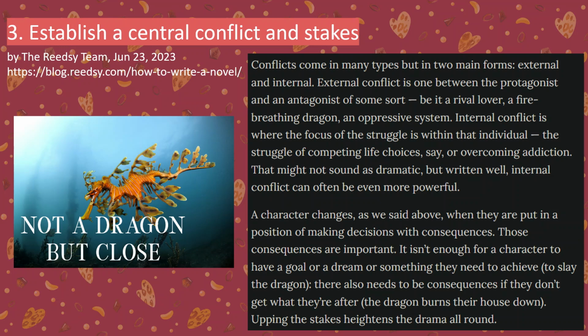Consequences if they don't get what they're after. Yeah. So basically, one of the consequences. My protagonist tries to free her kind from these enemies by destroying the barrier that her race is surrounded by. She destroys it, but the consequence is that for punishment they're captured. So in the end, she didn't get what she was after, which is freedom and protection of her sister. She wasn't able to protect her sister, and she wasn't really able to save her race from the oppressive enemies. So now what is she going to do?